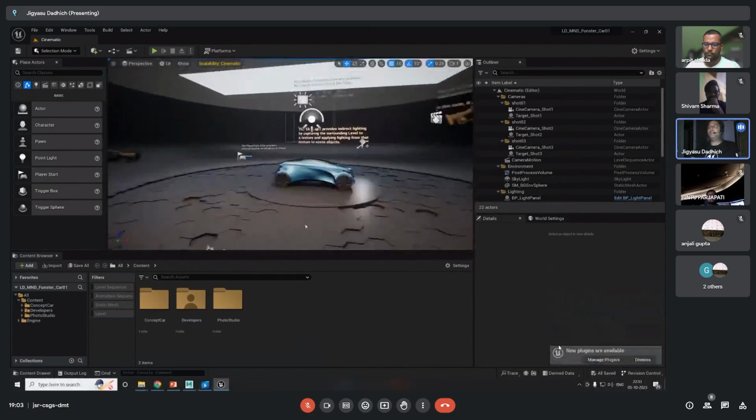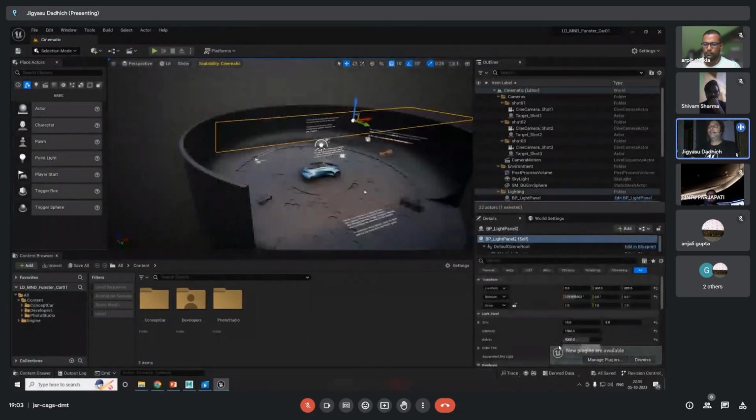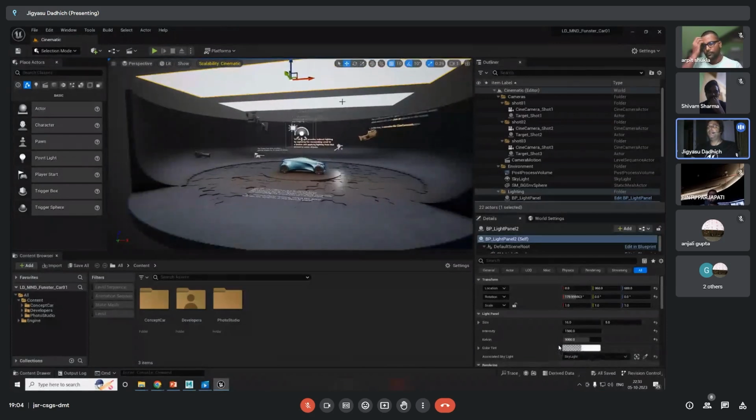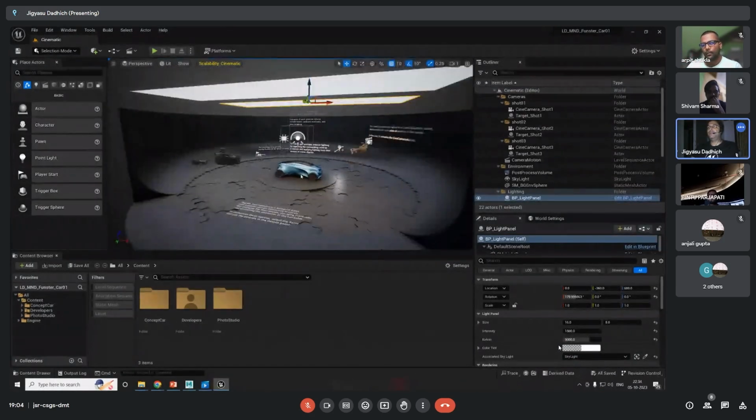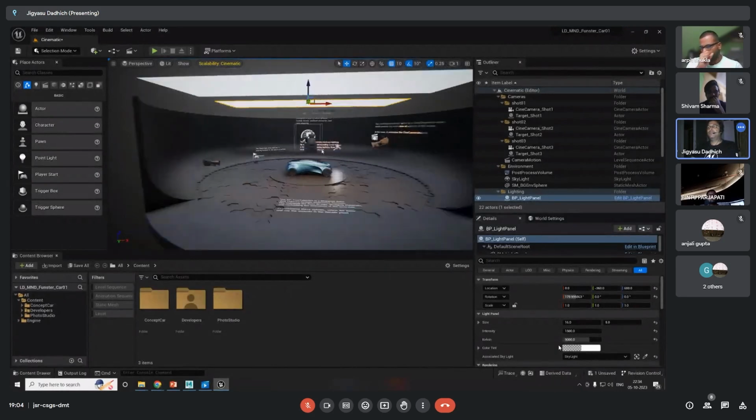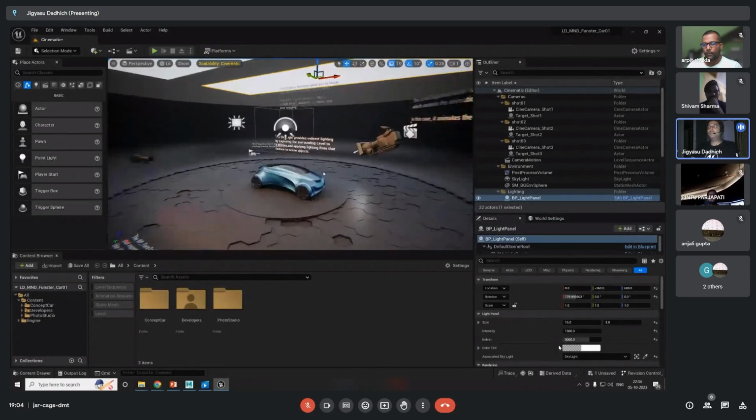This is the setup, and we have a ready-made light setup. It's a special blueprint, and you can use it to change the mood of your scene as you want.